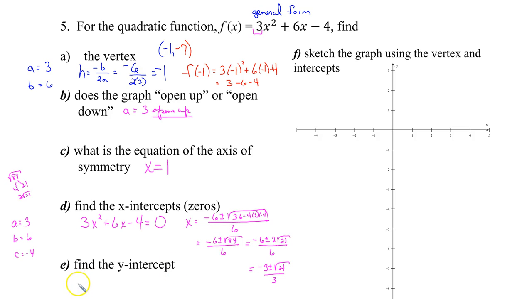So the y-intercept is a lot nicer. So for the y-intercept, we want to find f of 0. So I'm going to plug 0 in for my x in this problem. And so 0, 0, and it looks like I'm going to get negative 4. So the y-intercept is negative 4, or we can write this as an ordered pair 0, negative 4. So let's go ahead and graph that 0, negative 4. And that's why when I knew that was going to happen, that's why I knew that I'd messed the other one up. Sorry about that. So negative 1, negative 7.